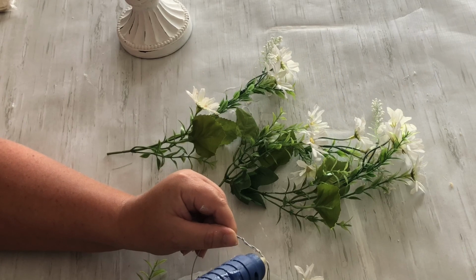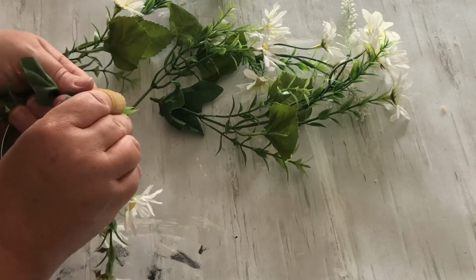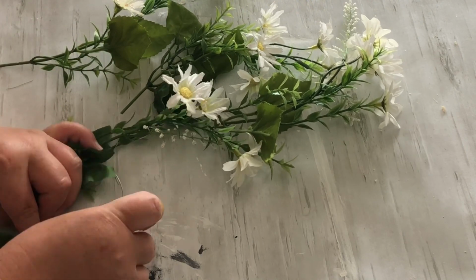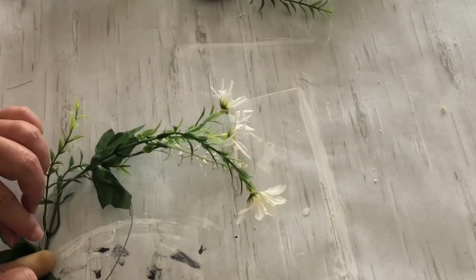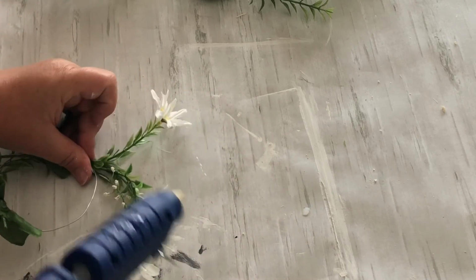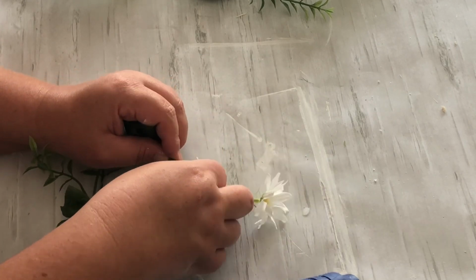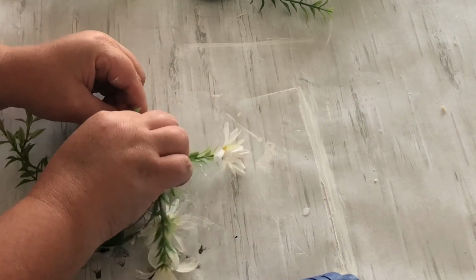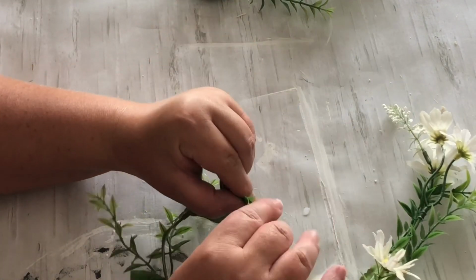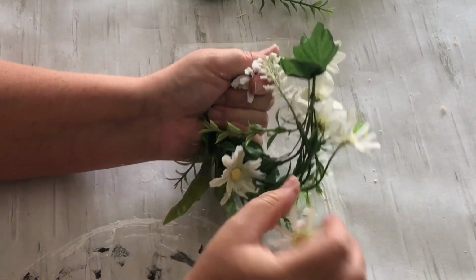Now I'm going to take some of the daisies that I've had on hand. They've been used over and over, and I've hot glued some of them in place on my little candle ring. And that's just to get things started. Just hot glue a couple of them just to keep them in place. And then after I've hot glued some in place, I started taking my daisies and twisting them around the wire wreath form that I made. And they stay together, but if you feel like you need to hot glue them to keep them in place better, you could. But I found just twisting it around the wire worked just fine.